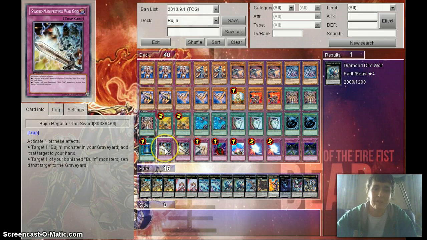Alright, trap lineup. Next, we've got double Bujin Regalia. Basically, it's just a trap card which you can activate to either return a Bujin monster from the graveyard to hand.